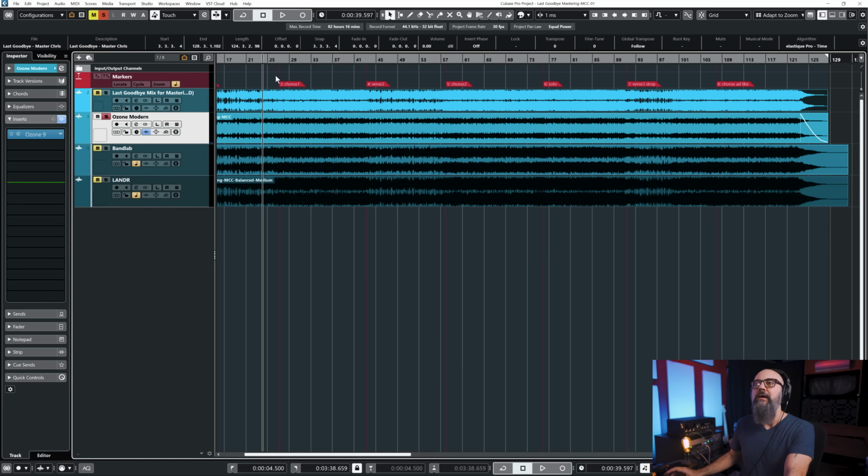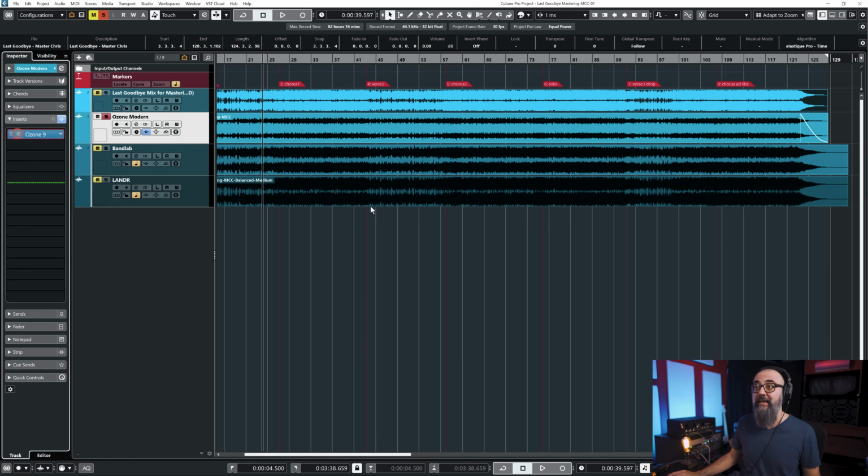It is more quiet. And as far as the tone goes, there's something in the mid-range that I would actually work on, if it was me mastering this song for the Ozone version. But it did give me a very good starting point, and this is what I like about this plugin.